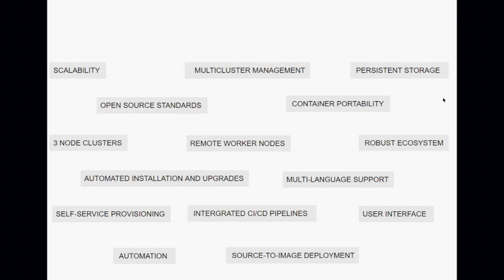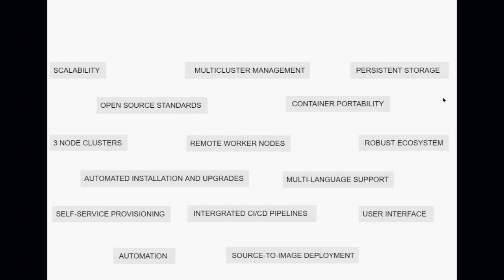The three-node clusters give access to all of the capabilities of a full Kubernetes platform with this highly available, smaller footprint for edge architectures, comprised of both supervisors and worker nodes. The remote worker nodes place single worker nodes in remote locations that can then be managed by centralized supervisor nodes at a larger site, such as a core or regional data center, especially important for remote edge locations that have space-constrained environments and limited power or cooling capabilities.